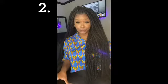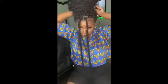Okay, so for style number 2, it is also quite simple. I'm going to put 2 strands down like this, and I'm going to put everything else to the top and create a bun. Mine is long enough for me to just wrap around. And if you want that extra security, you can leave one strand down and tie that really tightly around the other ones to give you some secureness. And there you have it, style number 2.